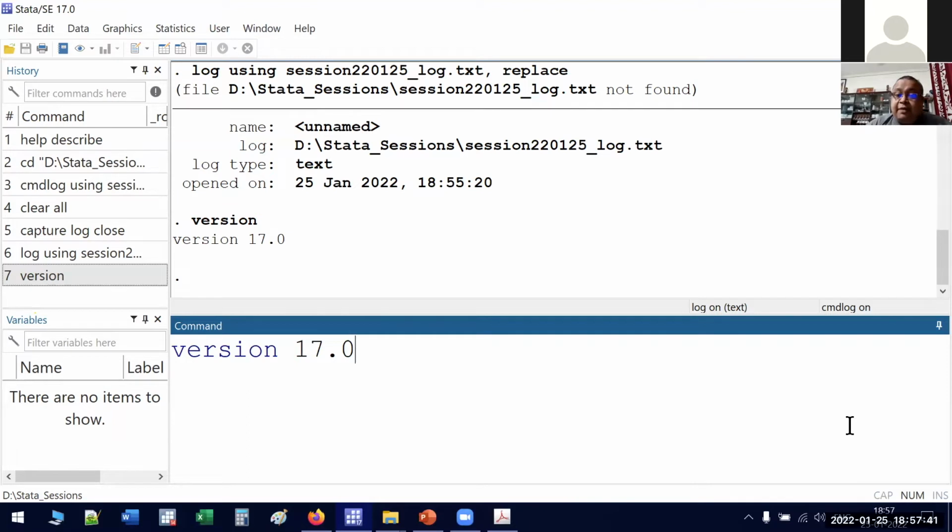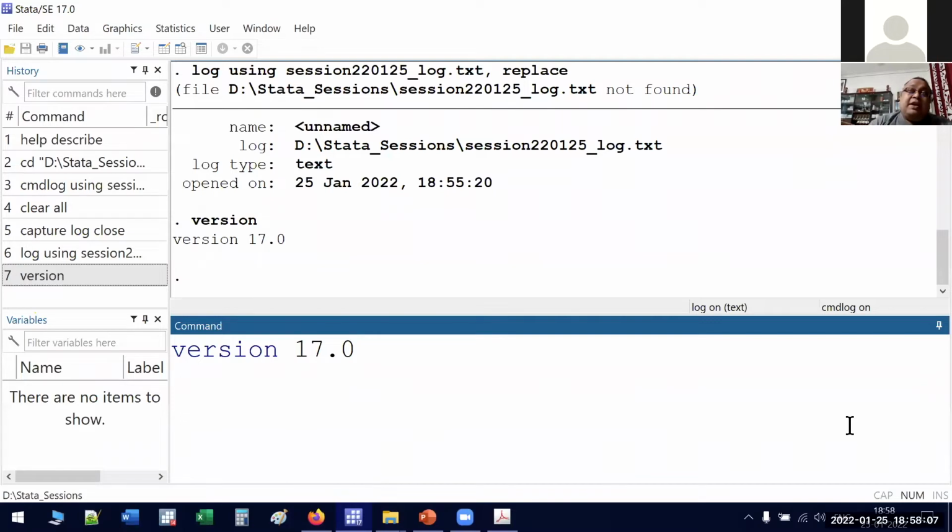So if you have that command line version 17, and you try to run it in Stata 18, Stata 18 will know that everything that goes after this pertains to Stata 17. And Stata is backward compatible, or rather, I get confused whether it is backward compatible or forward compatible.